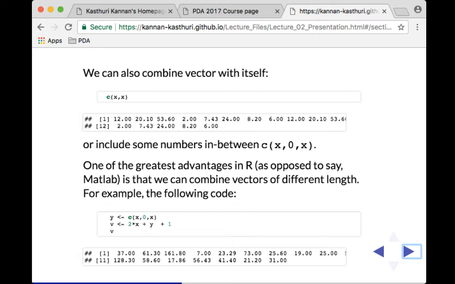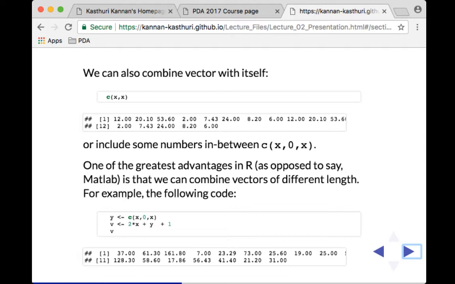This is one of the greatest advantages of R, probably, as opposed to MATLAB, for instance. When we want to combine vectors of different length, it's going to be tough in MATLAB. It's very difficult to combine two vectors of different length, right?